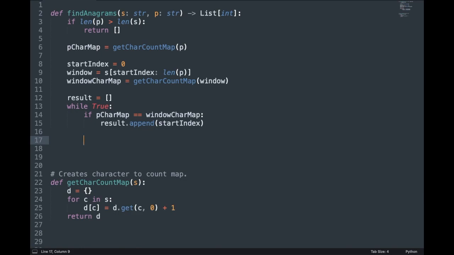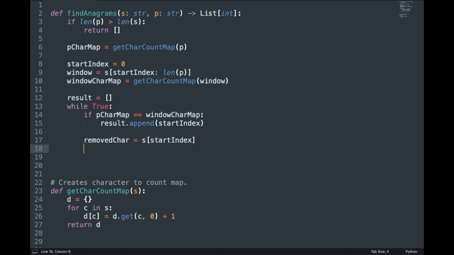Next, after checking the current window, we have to move the window right. For that, we are going to remove the character that is no longer part of the window from the map representation. We have to check if the character is the only character in the map representation so far. In that case, we just want to remove the whole key from the dictionary. Otherwise, we just decrement its count by 1.